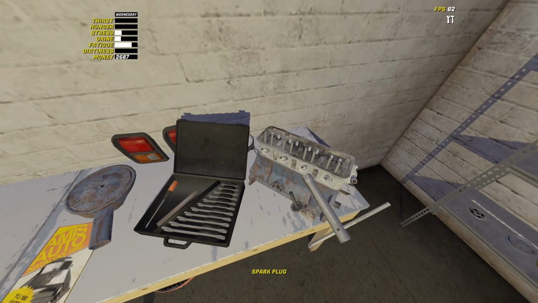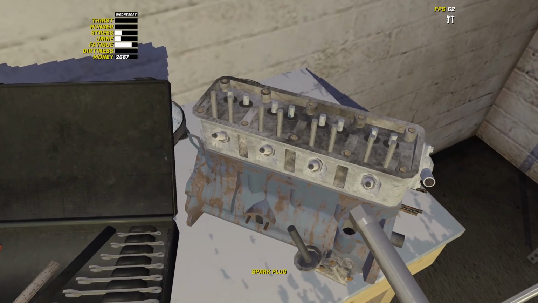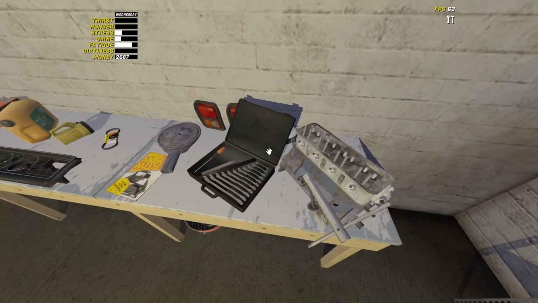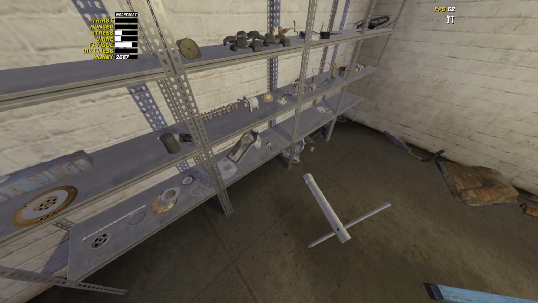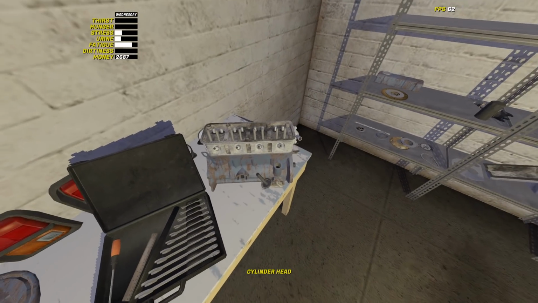Alright, spark plug wrench here, and tighten these down. They aren't showing green or anything, which is a little concerning, but we'll just tighten them on in there. And there we go. Our engine has spark plugs. Thank goodness. Okay, now we need to do the rocker cover, which is this one right here, or rocker shaft, I guess, not cover yet. Have to put the shaft on first.